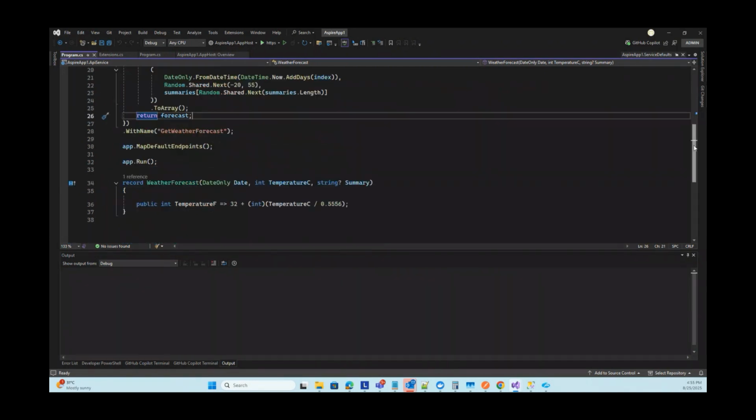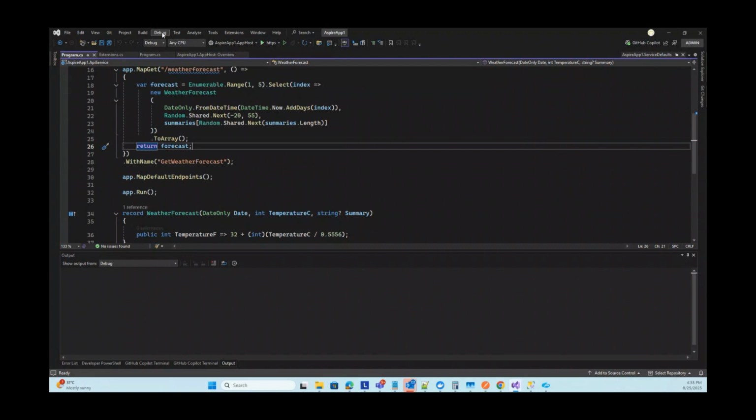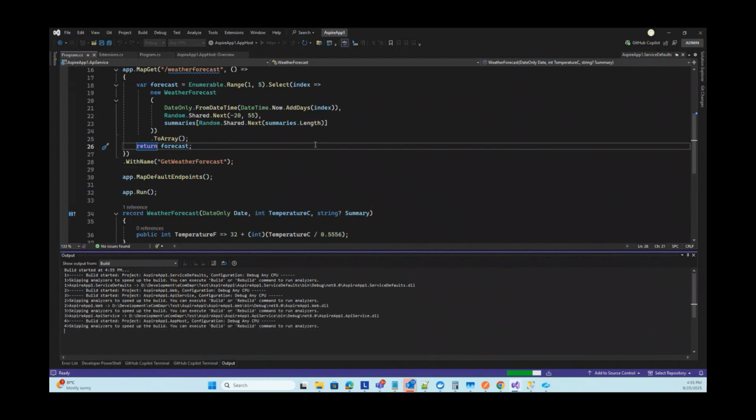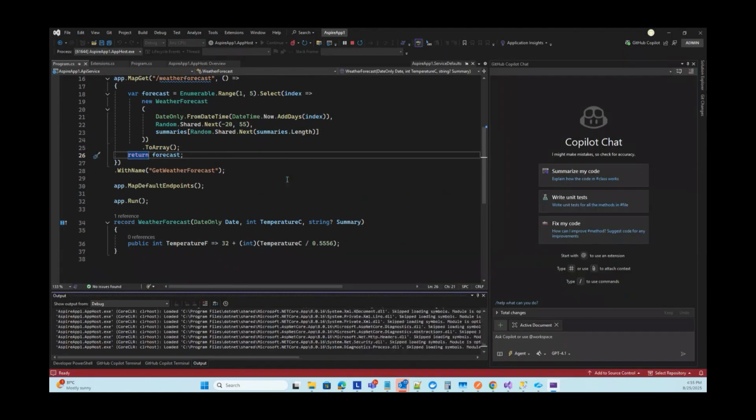If you try to run this application, we'll see the orchestration by just running this application, right? It's just an API that comes with some default calculation.